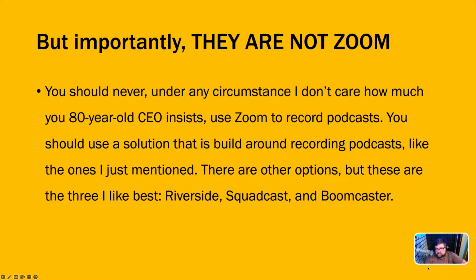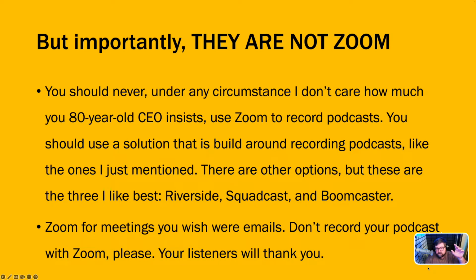Riverside, Squadcast, and Boomcaster are platforms that do what are called double-enders. So what a double-ender is, you're having a conversation and the audio quality during the conversation is no better than a Zoom recording, right? Because it's over the internet. However, at the same time, a local, uncompressed, not over the internet version of the audio is being recorded at the same time. Then the conversation's over. Both sides of the conversation, or all 6 sides of the conversation, whatever it is, get uploaded to the cloud and are synced. And now you have locally recorded, clean, uncompressed, high-quality audio that you can work with and release as a podcast. That is what you want to do.